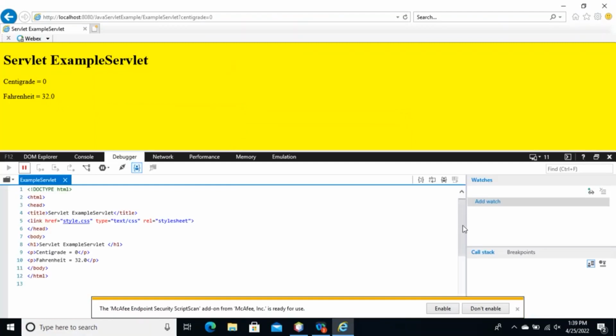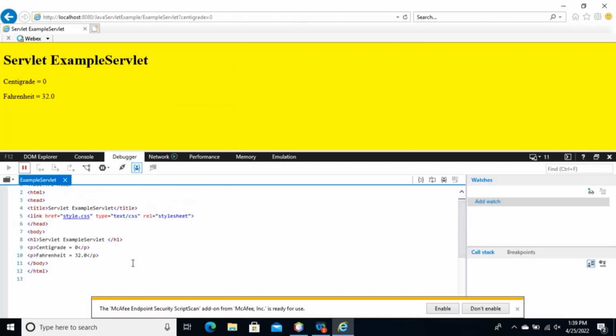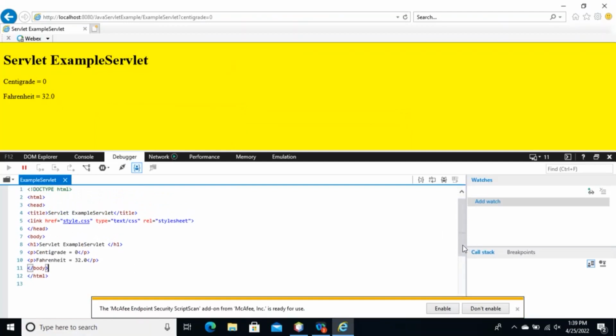And you'll see what I get sent to the browser is that HTML code that was sent there. So everything that was part of the out.println gets sent, and it gets sent with a line feed after it. So that is the output of this Java servlet.